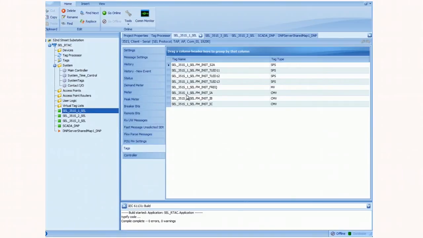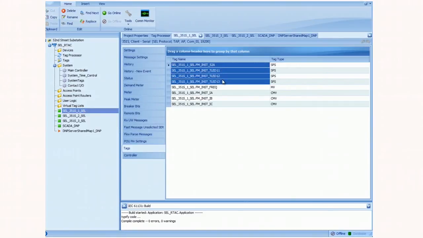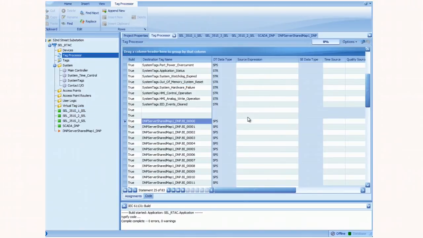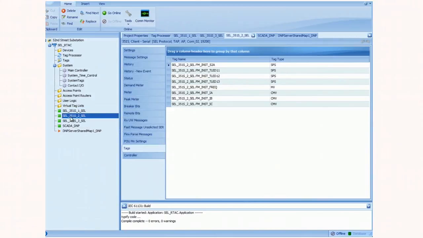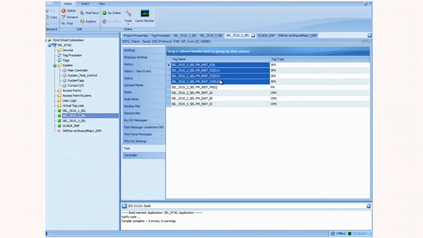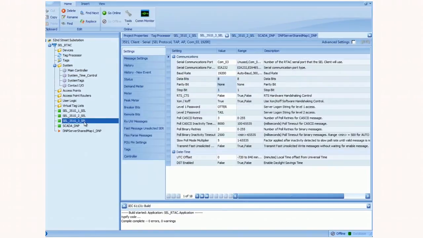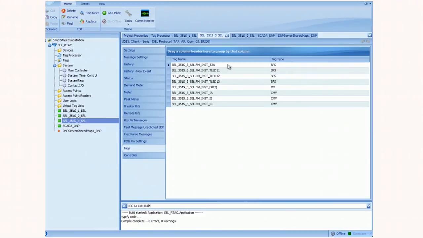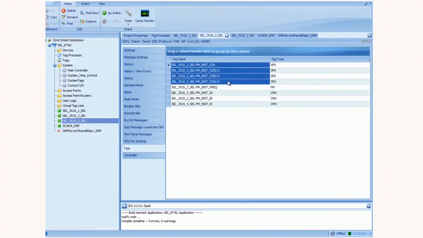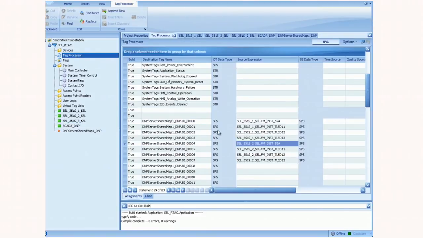So I click on my 351S. I'm going to grab my binary inputs, copy them, go to the tag processor, paste. For this video, we just want to know that it's a very simple way to map data from devices to SCADA. We go back to here, and we grab the last binary inputs, and we map them to the binary inputs to SCADA. So now all of the tags that are on this side of the table will be mapped over to the SCADA tags, and all of the timestamps and quality and everything associated with those are mapped over here.